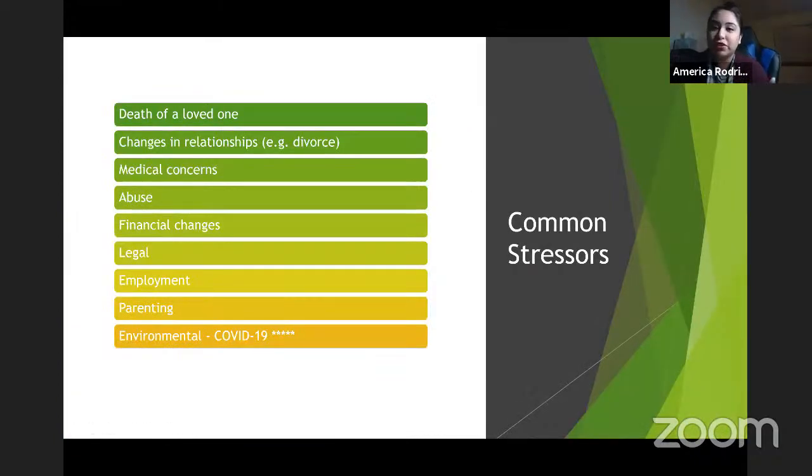Now, moving into common stressors. So we all know what's going on in the world right now. COVID is happening. So that is one environmental stressor. And because COVID is kind of an overarching theme right now, a lot of other stressors can come underneath that. So for instance, employment changes. That has been a common theme right now with COVID, and not even with COVID, but just in general also. Financial changes are a common stressor, and more so now. Medical concerns or the death or an illness of a loved one, a friend, or a coworker.